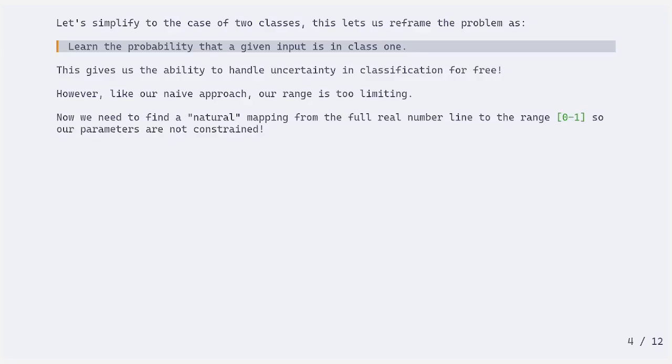And like the sort of mapping from 0 to n-1, having functions that will always output 0 to 1 is going to be too limiting on our parameters and inputs and the functions we use. So what we do is we again need to find a mapping from the full real number line to the range 0 to 1, and one that is as simple and natural as possible, where we don't lose any information. We're looking for a bijection.